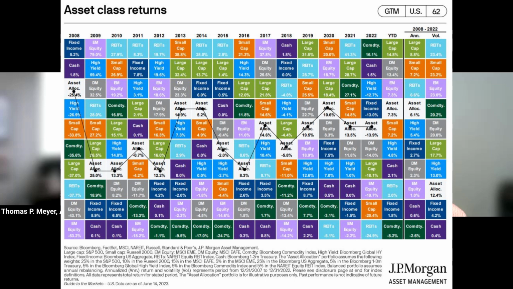But the main point is going to be found right in the middle of this chart, and that's what's called asset allocation. And there's a black line that connects all of those dots. And what you'll see is that asset allocation is just a broadly diversified portfolio, and it's never the top, but it's also never the bottom. And that relates back to when we do financial plans for people. The success rate of those plans is never based on earning the highest return every single year. And it's certainly not going to be achieved by earning the lowest return every single year. And that's what diversification does. It gives you a smoother ride with less volatility, but still allows you to meet your long-term goals and objectives.